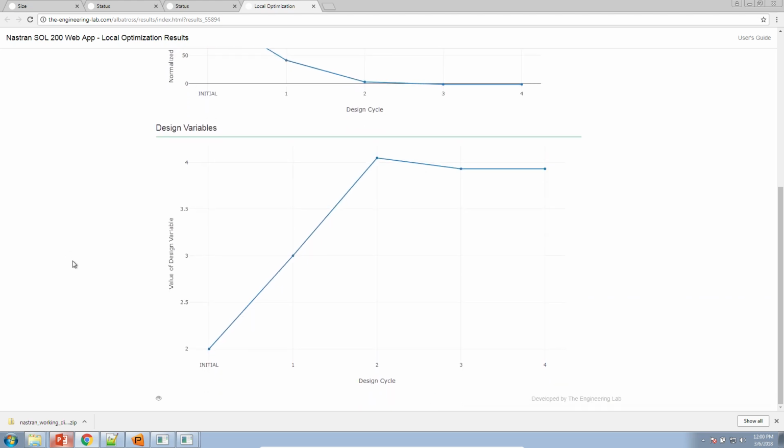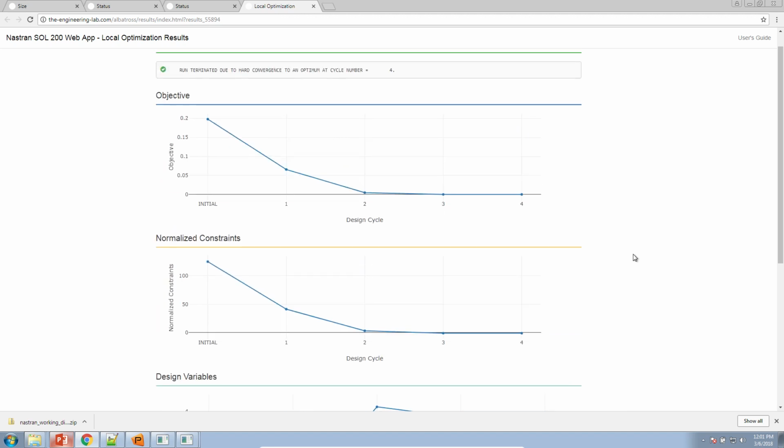And now let's look here and see what happened. Here, the radius started with the value of 2. The radius was minimized and augmented until it found the best radius to achieve correlation between the finite element solution and the experimental results, or rather the radius was increased to 3.93. And here, let me just make sure this is the expected solution. Perfect, so it is. So as intended, the optimizer has minimized the error.